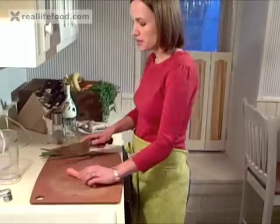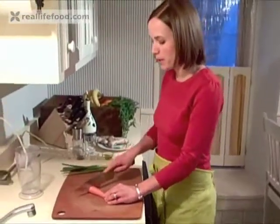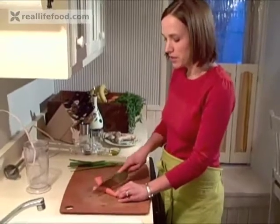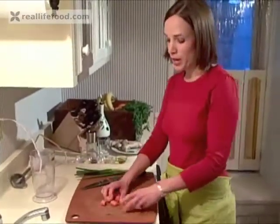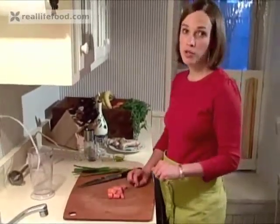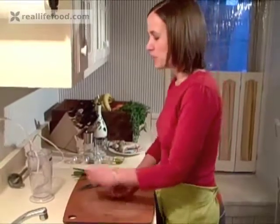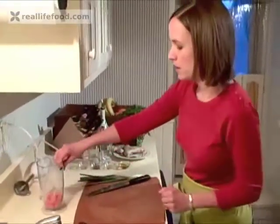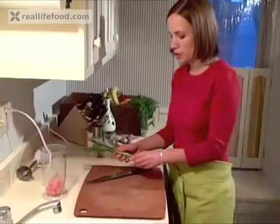We're starting with some carrots, actually just 1 carrot that we're going to chop up. I love carrots because they're very versatile, and a lot of people are worried that they're high in sugar, but what really is great about them is that because they have so much fiber and they are a sweet vegetable, they help to reduce sugar cravings. So they're a natural sugar, and we're going to add them right into our little cup here that we're going to be using with an immersion blender.